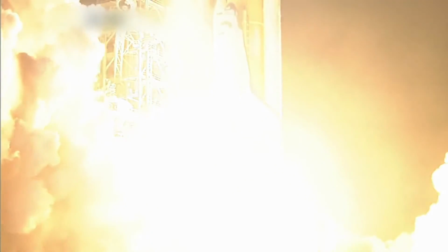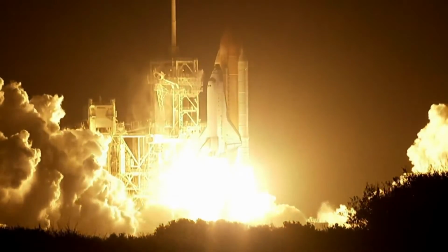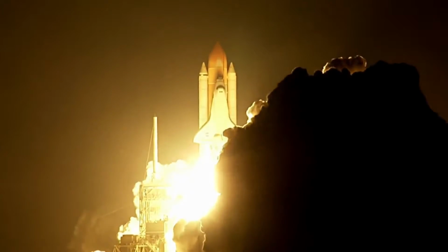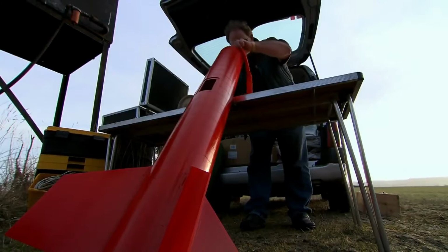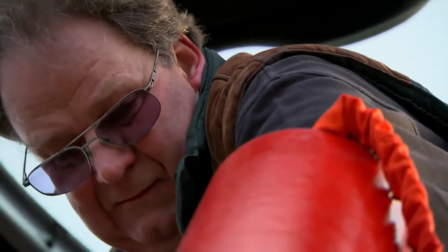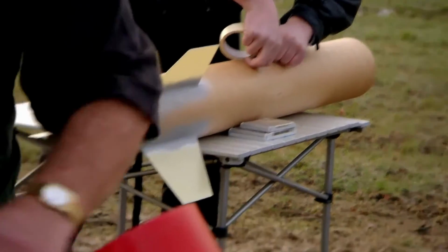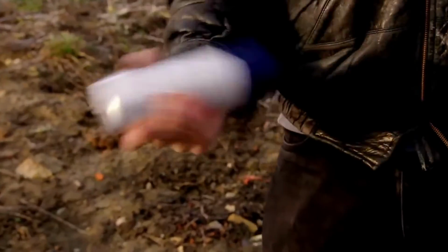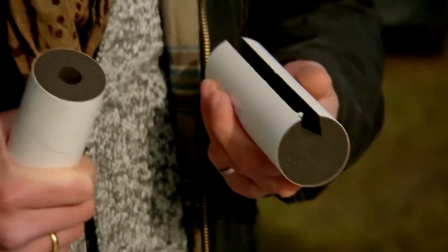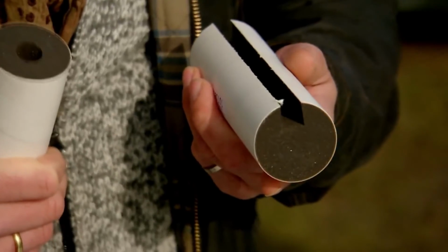The challenge for NASA was to make a rocket that has as much thrust as possible right at the start, when the shuttle is at its heaviest. In an attempt to find out how they do that, I've asked rocket man David Beaton to help me build my very own Great British Space Fleet of two. And just like the shuttle's rocket boosters, we are using solid fuel made with powdered aluminium.